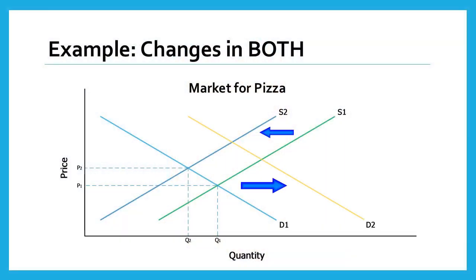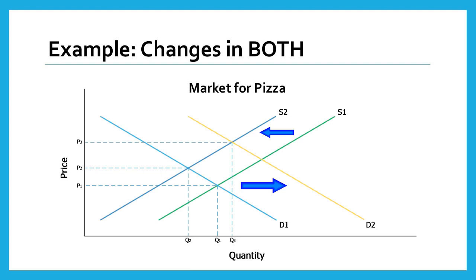But what about pizzas all of a sudden becoming fashionable? What about everyone all of a sudden wanting to have pizzas because it just makes you so awesome? It makes you great. Well, who does that affect? That affects the buyers. Once again, in this case, tastes and preferences. I have a taste and a preference to be fashionable, so I'm going to want to buy more pizzas. That causes the demand to shift out, in which case our quantity goes from Q2 to Q3, and our price goes from P2 to P3.